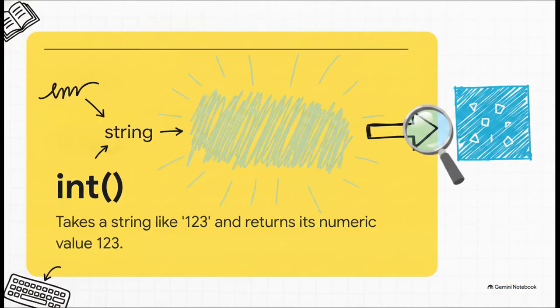All right, moving on to section 2, converting text to numbers. So to get out of this trap, we obviously need a tool to strip away that text disguise. Luckily, the Python documentation gives us our literal translator for this, the built-in int function. The docs explicitly point out that int takes a string, like "123", and returns its actual numeric value, 123. By taking our raw text input and wrapping it right inside this function, we're explicitly telling Python, hey, listen, I know this looks like text right now, but I promise there are real numbers in there. Please extract them and make them a real integer.